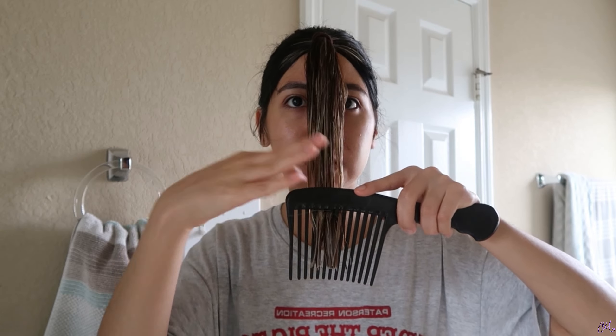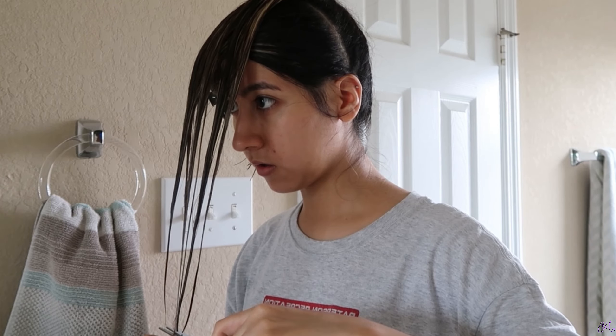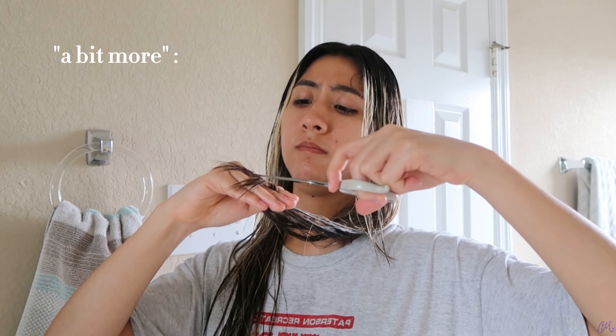I'm just going to clean it up a bit. That's how it is — I did three inches, so now I'm going to do the same to the back of my head. I'm going to grab the clipper and just pin it because the camera isn't focusing. We're going to go inch by inch — two inches is right about there, and I'll do one more. Let's see what I did. Okay, this is the length I wanted. Wait, why does it look like I did nothing on the bottom? I think I'm going to cut a bit more. I'm okay with the length — it's not too short but not so long that it looks stringy. I like how this looks.